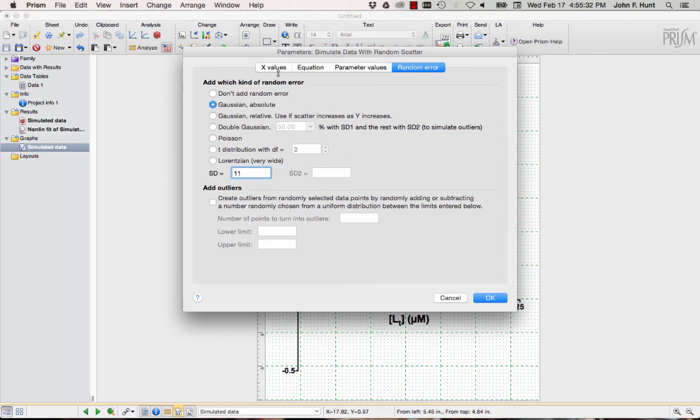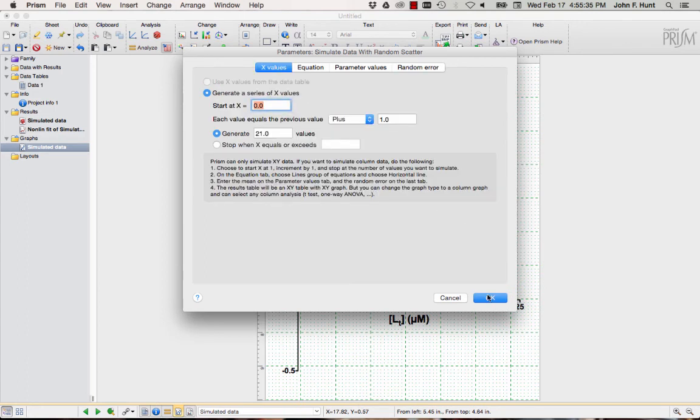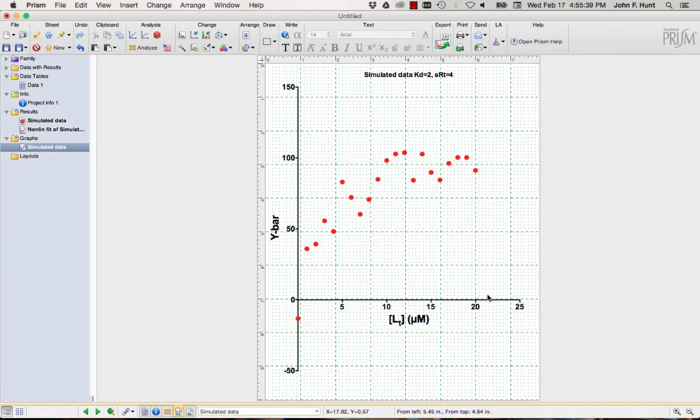Okay, so we're good, and now we're going to, again, redo the simulation. And so the data looks the same. The reason for that, although we're simulating noise, the computer does that with an algorithm to simulate noise. It is something called a pseudo-random number generator.